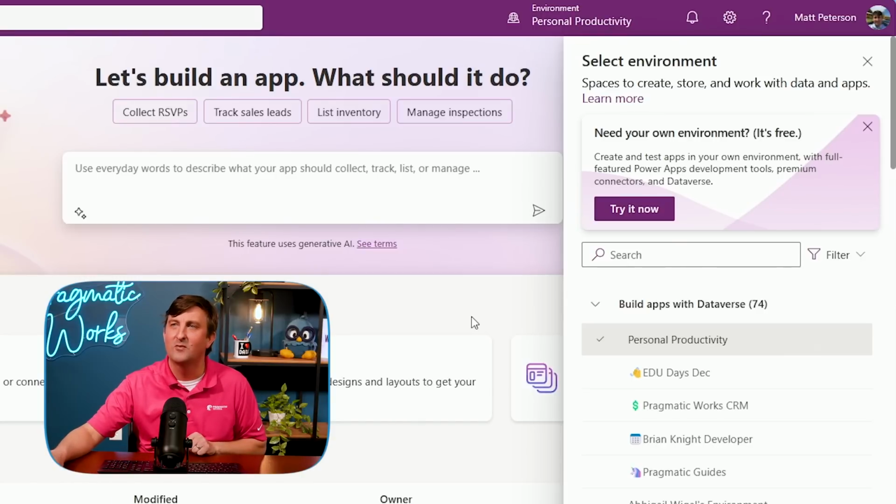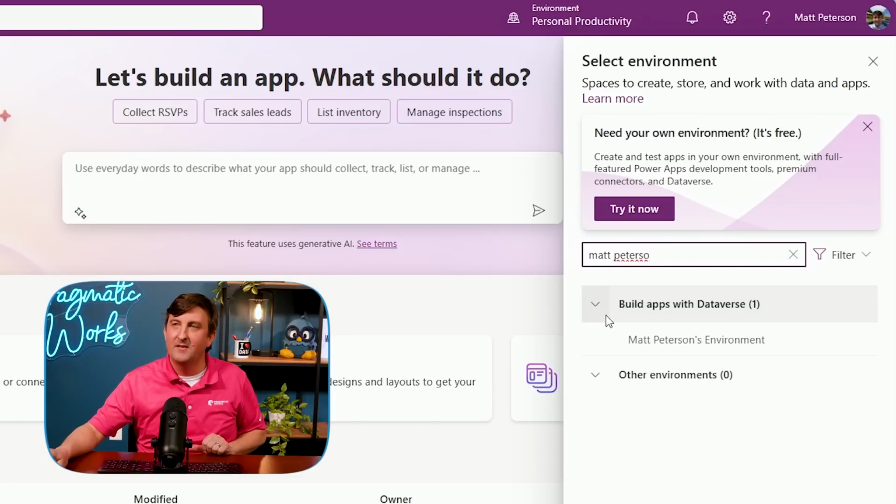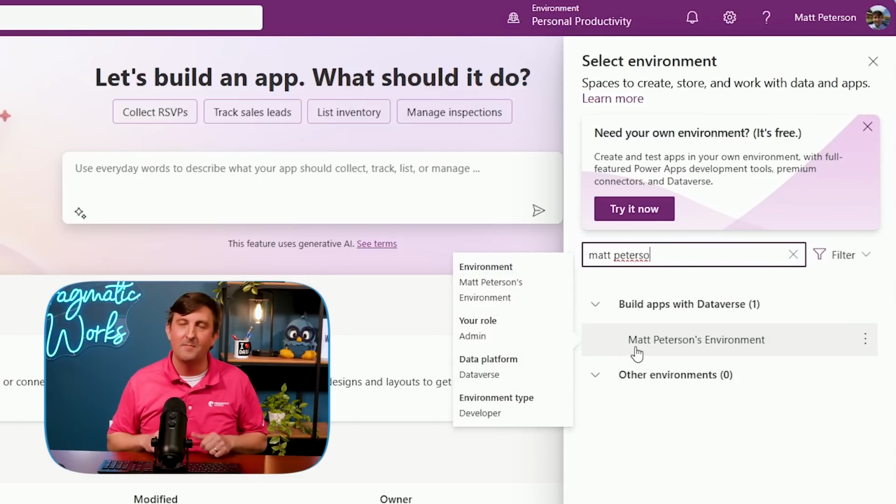So in the upper right-hand corner, if you click on environment, you're going to see lots of different environments. Some are going to be more restrictive than others. That's all due to your company restrictions, which unfortunately we can't troubleshoot during this session. But what I do want you to search for at the top here is your name. Because if you have an environment that has your first and last name, or it might be your last name, then your first name, you have what is called a free developer plan from Microsoft. Again, keyword is free. It is a playground for you to utilize Dataverse, to use premium features, but it's just not meant for production purposes.